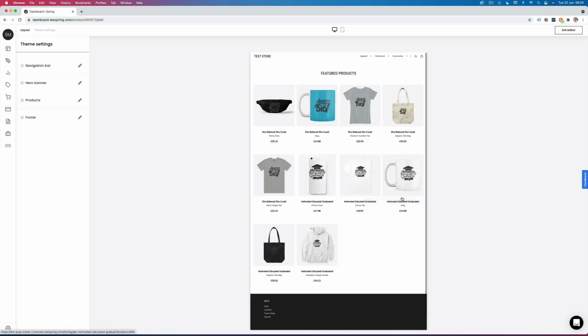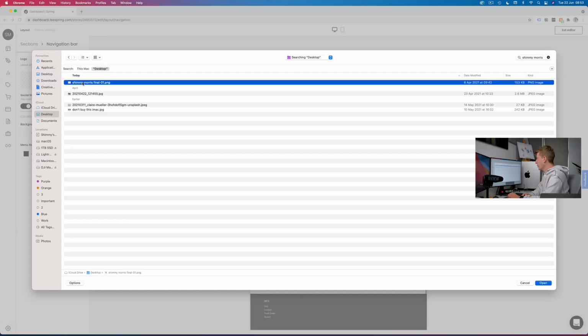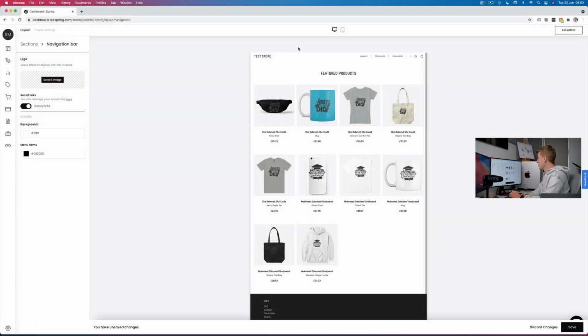We can see all our products are here. Now all we need to do is add an image of some sort. So if you want to add some sort of custom logo, we can create it on Canva, on Photoshop, on Affinity Designer, on anything really, but let's just add anything. And that's what we want to add. So now once that's uploaded, you'll see this will change to my logo of some sort. Right, you can see it says S. Morris.